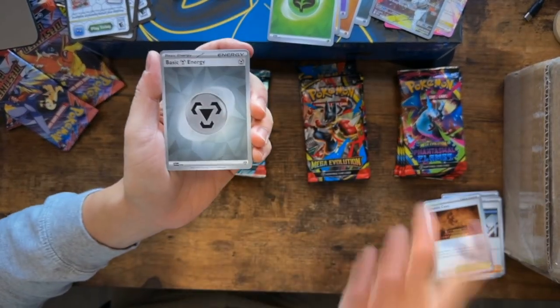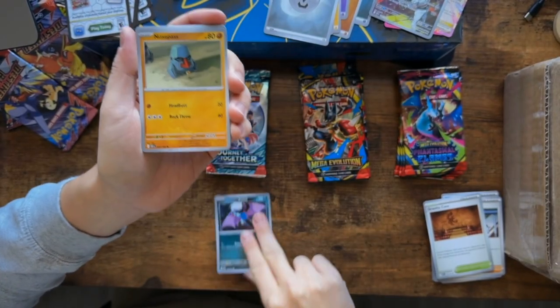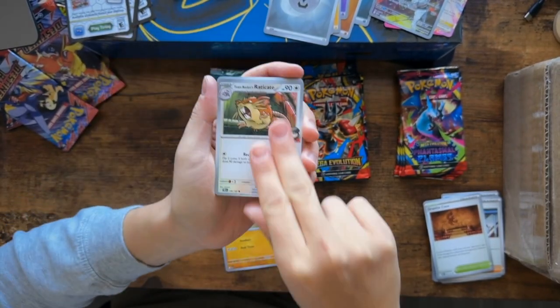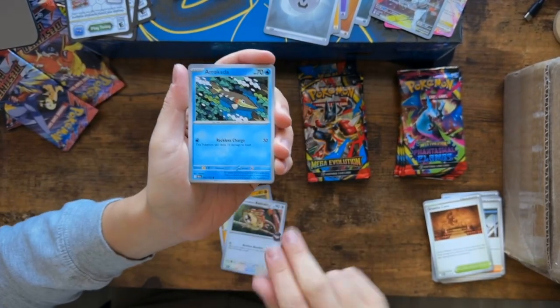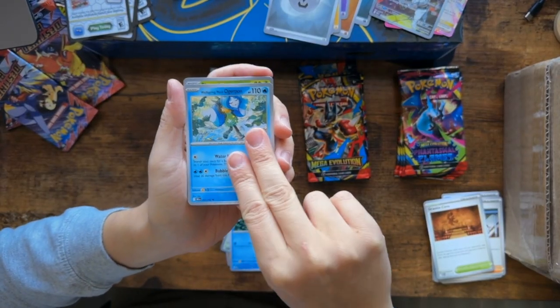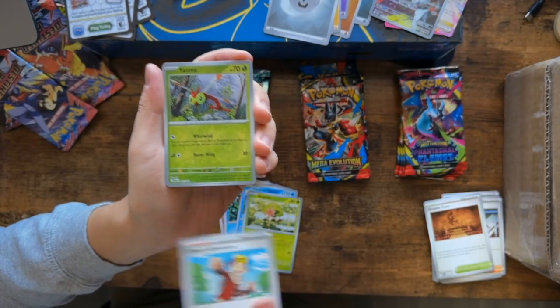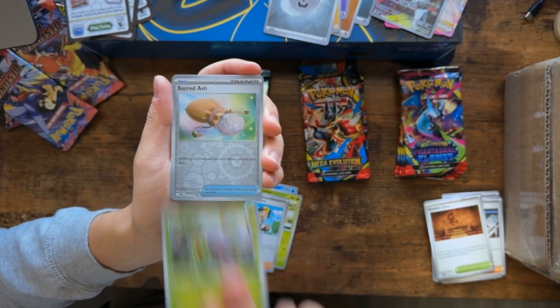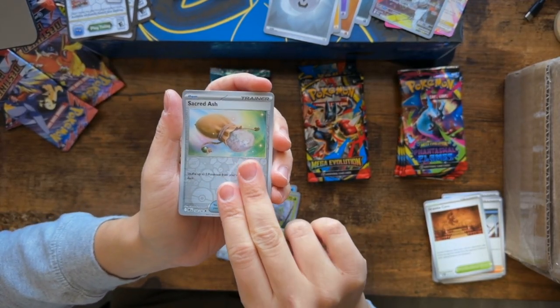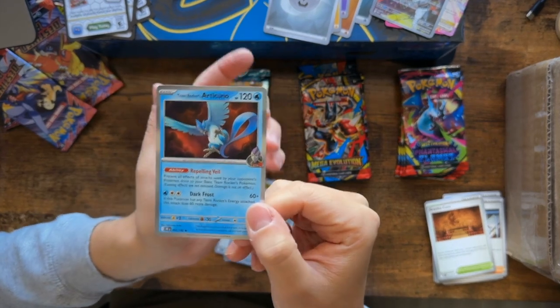Alrighty, so this is the last Destined Rivals. We got a Metal Energy, Zubat, Nosepass, Raticate, Arrokuda, Orgapon, Shaman, Ethan's Adventures, Yanma, Sacred Ash, and our rare is a Team Rocket's Articuno.